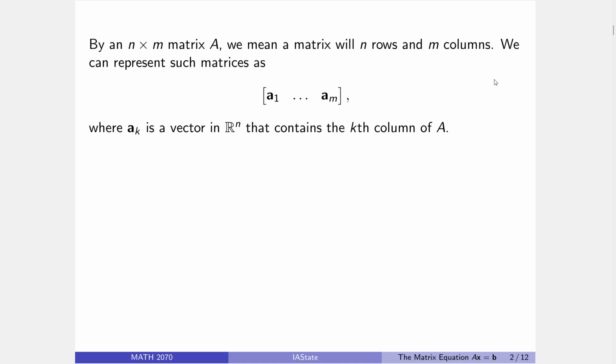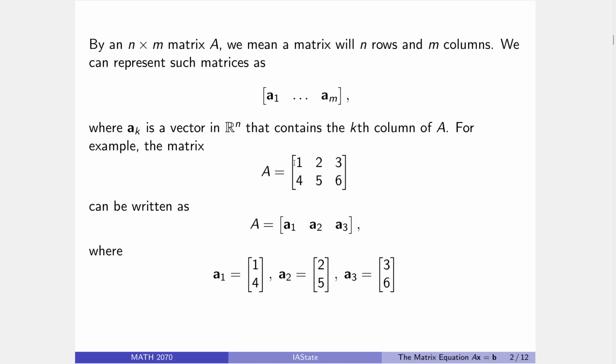And with that, we can then represent matrices as basically a collection of vectors that have been smushed together. So the columns would represent the vectors, and each entry in the vectors corresponds to the rows. So for example, here is a 2 by 3 matrix A, consisting of the entries 1, 2, 3, 4, 5, and 6. And I can break this down as really just 3 vectors that have been put together. The vector A1, corresponding here to the vector 1, 4. The vector A2, which is the vector 2, 5. And the vector A3, which is the vector 3, 6.